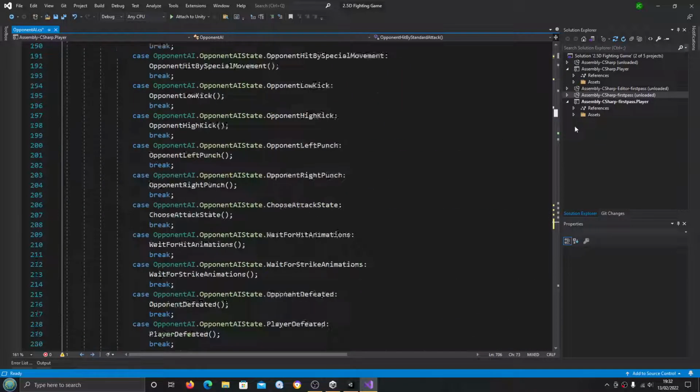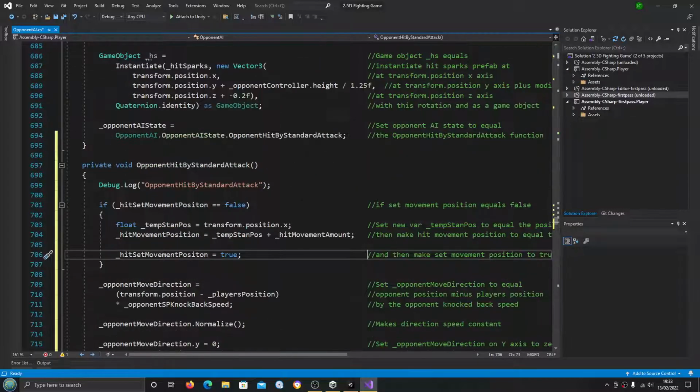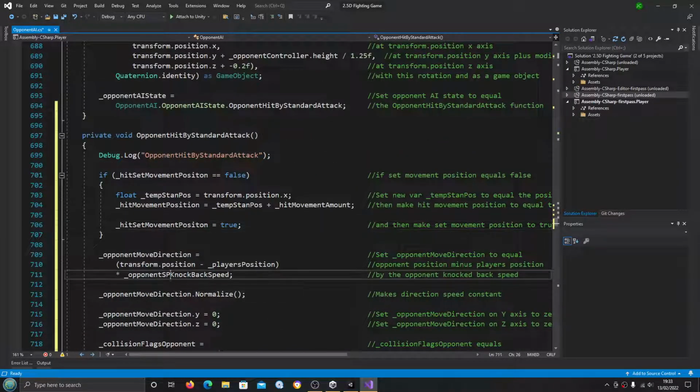Yes, I did change it. I wasn't 100% sure then. So opponent SP knockback, we just need to get rid of the SP.